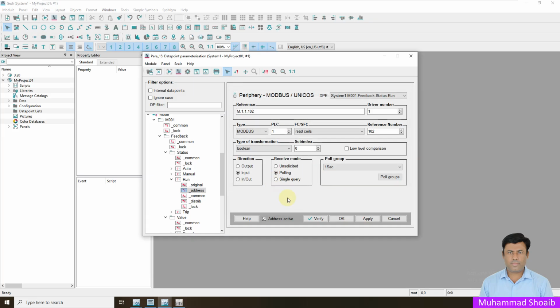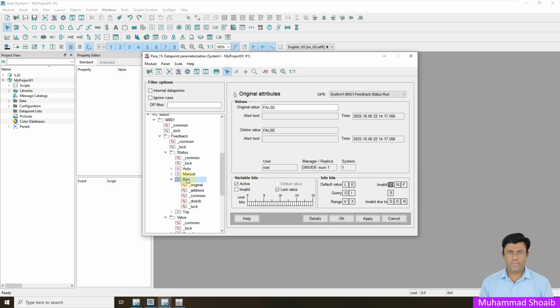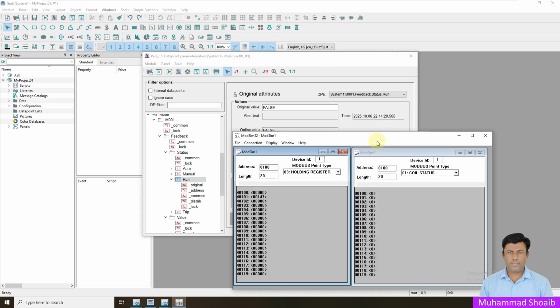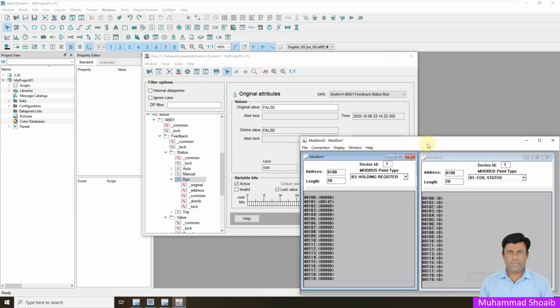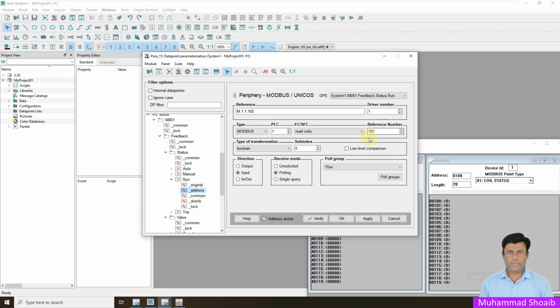If the Modbus TCP client is not able to successfully communicate with your Modbus TCP server, it will give you an error. So then apply and OK. If I click on the run, and change the value from here in the field, you can see my address is 102, so a one bit shift will be there.